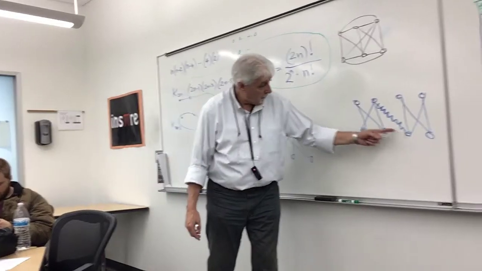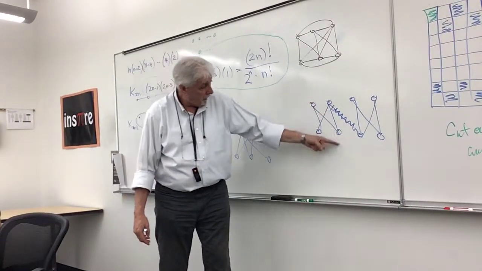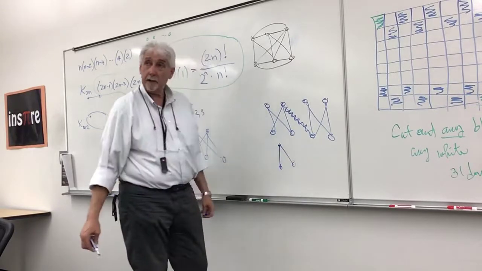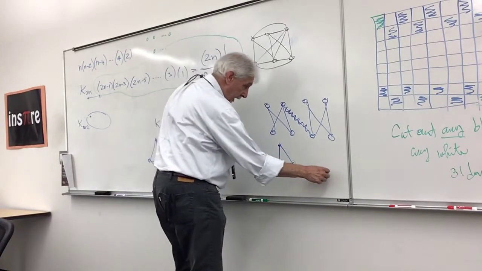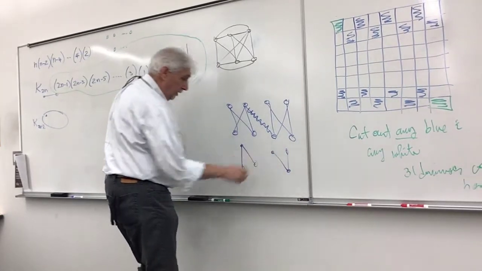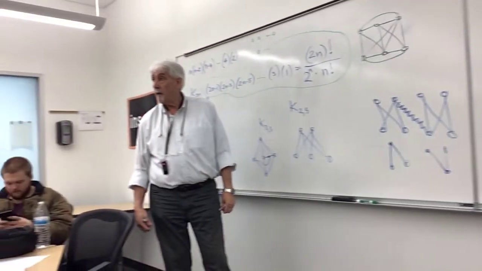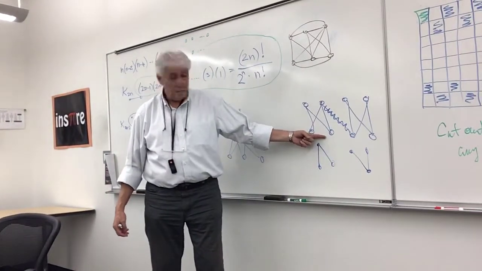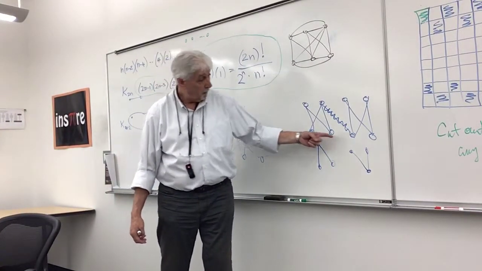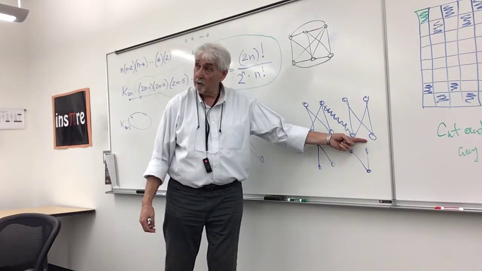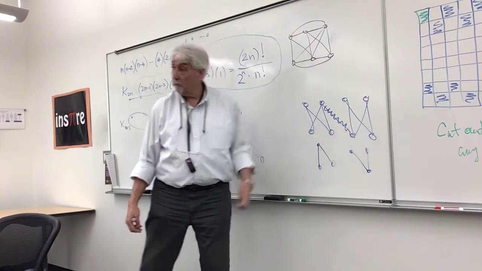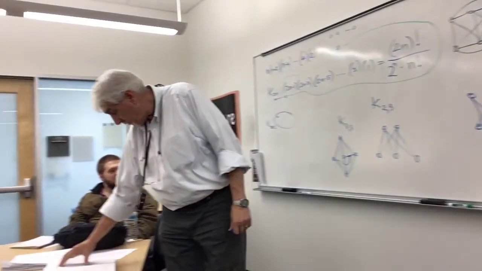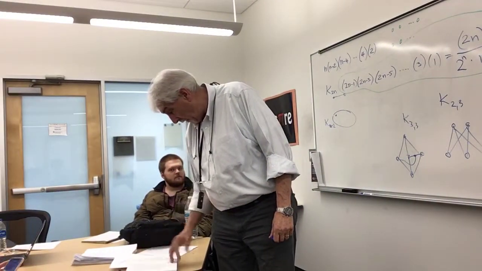Because if this edge were in a perfect matching, then what's left over here looks like this, and I would have to match those 3 vertices up. And what's left over here looks like this. Okay, so this edge is in no perfect matching, so it's the number of perfect matchings in K22 times the number of perfect matchings in K22, and we know that this is 2 times 2. Okay, very good.